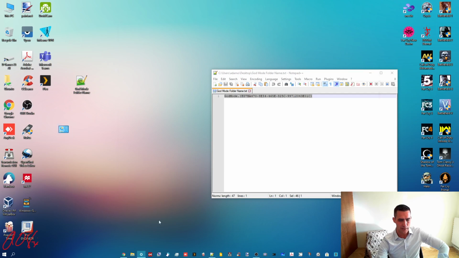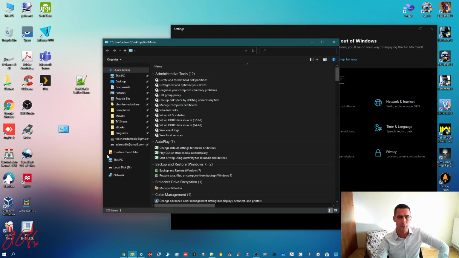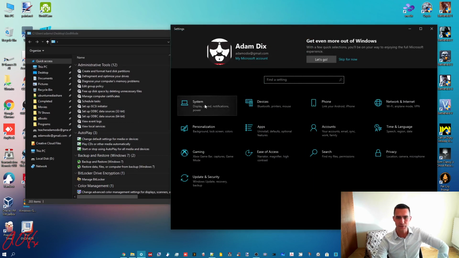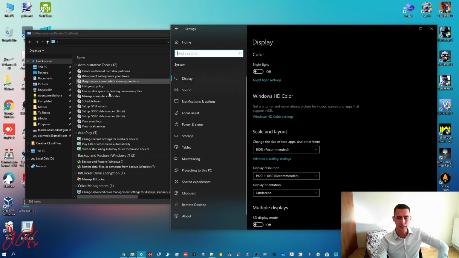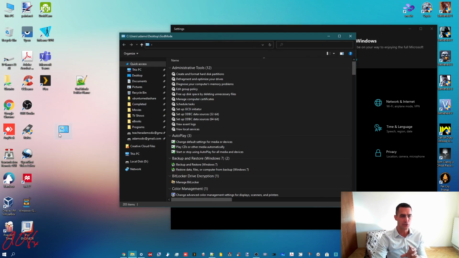And so again, this is the new control panel. Have a look at the GodMode control panel. And what you'll see is all of the things that are sort of deeper in here are still in here. They're just one click away. So if there's a particular setting that you know you need to get to, the GodMode control panel might be an easier, faster way to get to it.